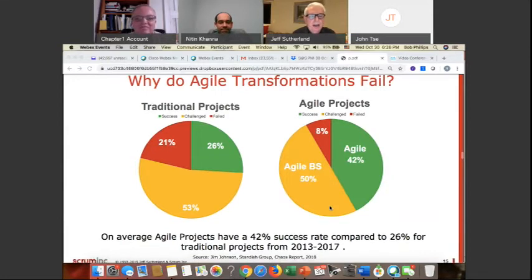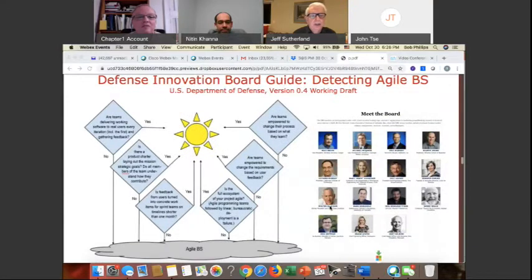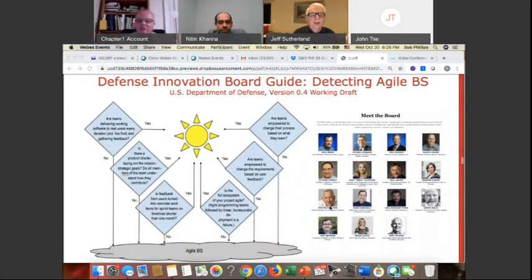It's so bad that the US law today says that all Department of Defense projects must be agile. They created a Defense Innovation Board with many distinguished, mostly computer scientists. Eric Schmidt, for example, the former CEO of Google. Lander, who founded the Broad Institute. Those are the CRISPR people. I have my coaches down there almost every day at the Broad Institute. It's a big Scrum operation. They're doing DNA sequencing with Scrum. And they wrote a paper.